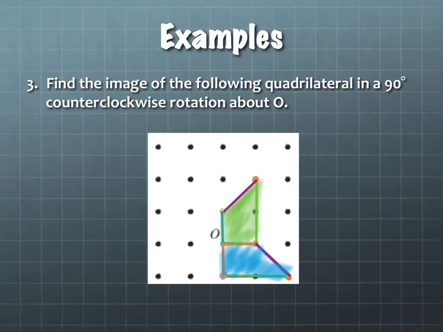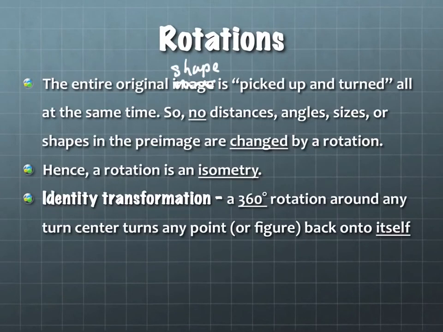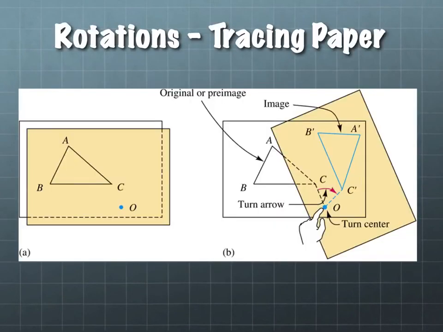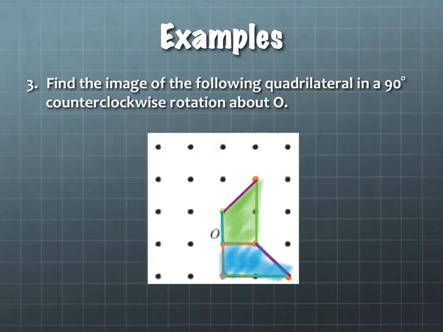Okay, so if it's hard for you to visualize moving things piece by piece, and sometimes it is, the more complicated the image, the more difficult it is, you can use tracing paper to get a better perspective on it, right? You could do it very much like it talked about over here. Well, what would you do? You could put a piece of paper on top of my original blue shape, and you could draw that image. You could hold that corner O fixed, and you could do the rotation 90 degrees, and you should be able to see what happens and where things land if you want to go to that sort of perspective to draw it as well. Any questions on that?